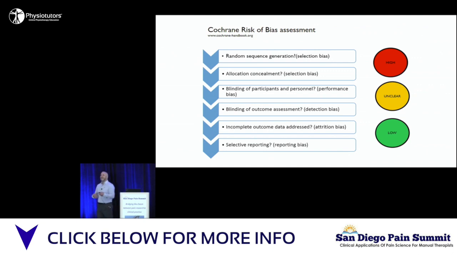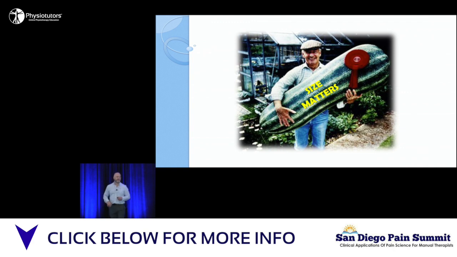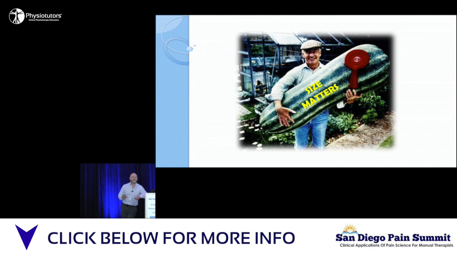But I want to talk about some other challenges that don't make this list — challenges that are more infrastructural in the evidence base that you need to be aware of to be a good user of evidence. The first of these is that size matters. Anyone who tries to tell you size doesn't matter has a hidden agenda. Most of you who did statistics at undergrad will know that a small trial is underpowered to detect an effect, so small trials should be at risk of false negatives — of not finding a treatment is effective, even though it is.